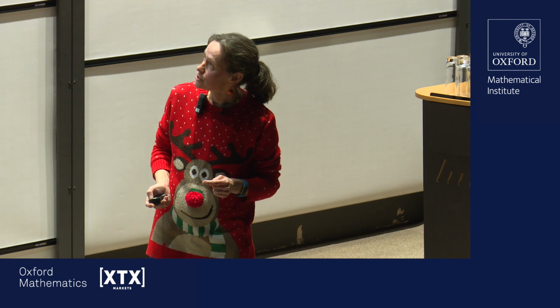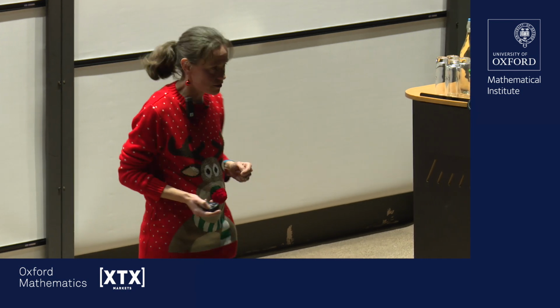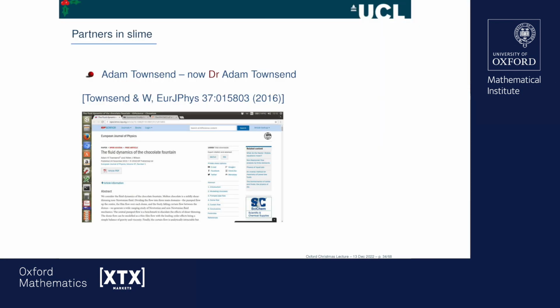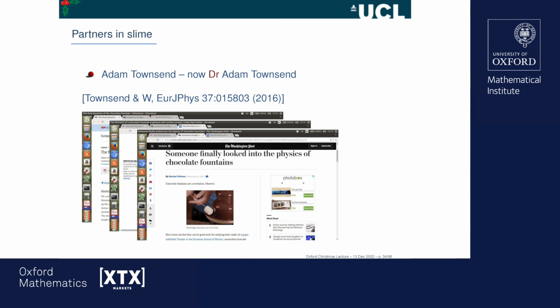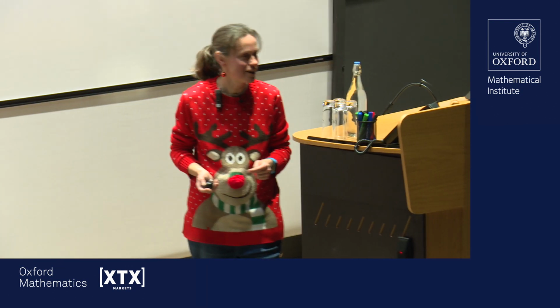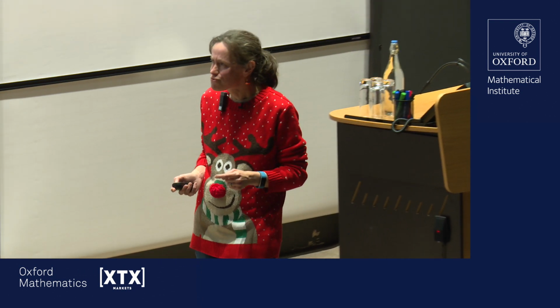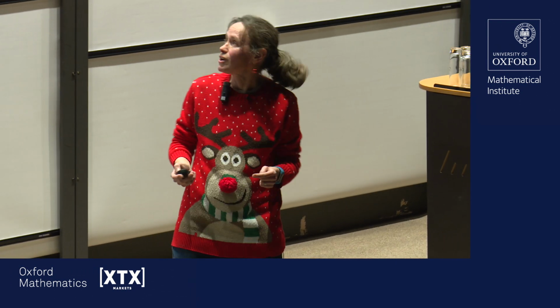So there is a publication, but also we managed to get it to come out just before Thanksgiving when all the papers were looking for a silly story that was to do with food. So that's the original paper, but it got picked up by the Mail Online. And even the Washington Post, with its fantastic headline, someone finally looked into the physics of chocolate fountains, because we've been waiting for that forever, right? It was really needed. Right, okay.